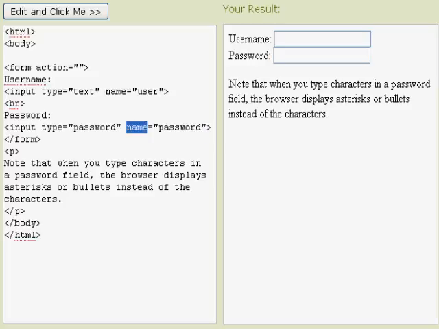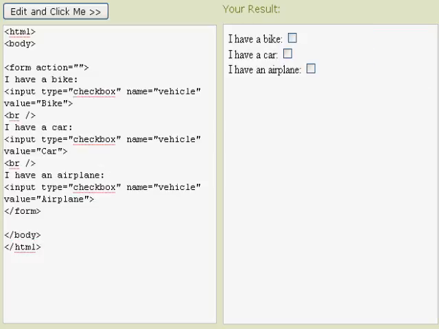The input type is password, the name is password, and passwords are special because it encrypts and hides the password. So let's say, for instance, let's go ahead and type in my username, and then if I type in my password and if someone is looking over my shoulder, we don't want that password to be displayed to them so they can steal it. So that is hidden and encrypted there on the screen for your user's safety.